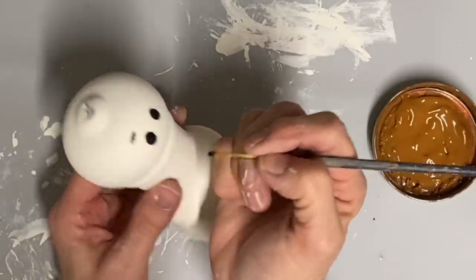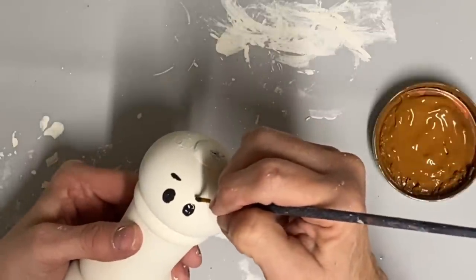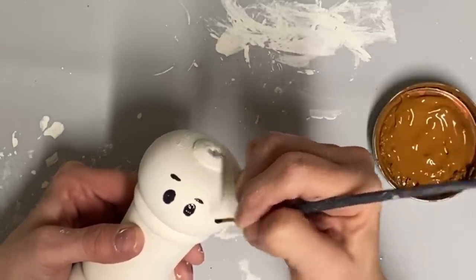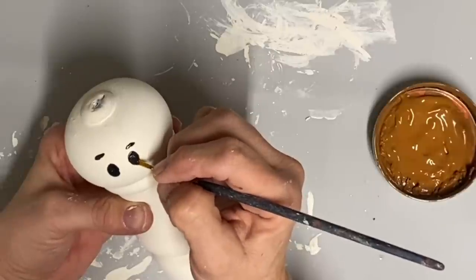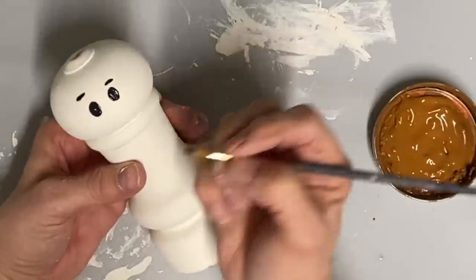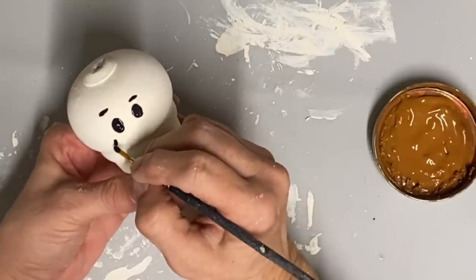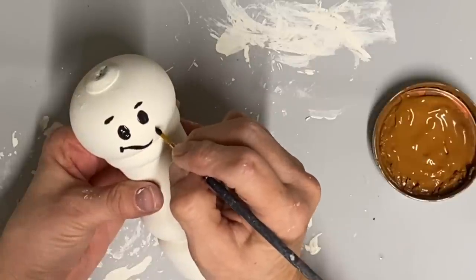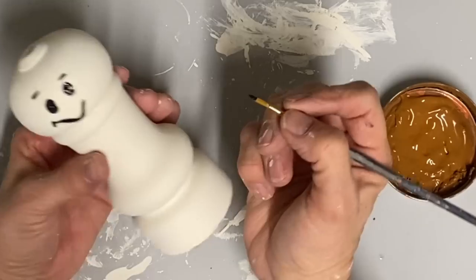So I'm just very lightly putting some brows on here. This is going to be the male, and then instead of doing the little dots that I generally do for the mouth, I'm gonna draw a little mouth on. Like I said, I just wanna have a little bit of personality. And I know that one brow is a little higher and a little different than the other. That's just another way that you can add some character, like he's raising his eyebrow.